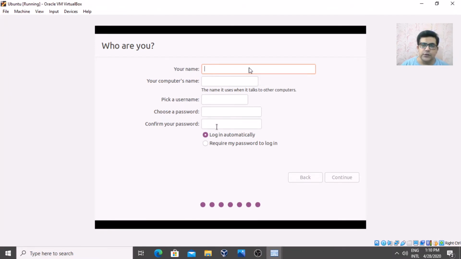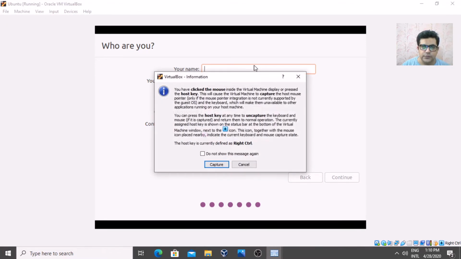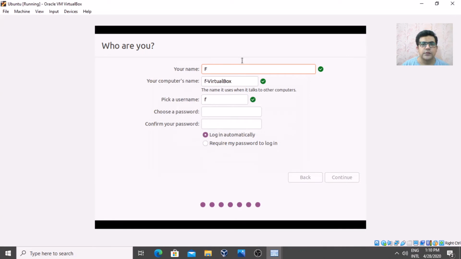So there you need to provide the username, for example, your name. What is your name? Okay. So you have to provide your name, for example, this is just an example, and you can provide any other.